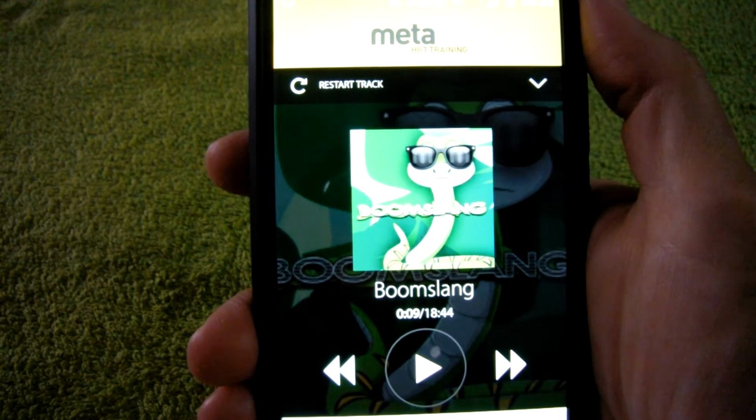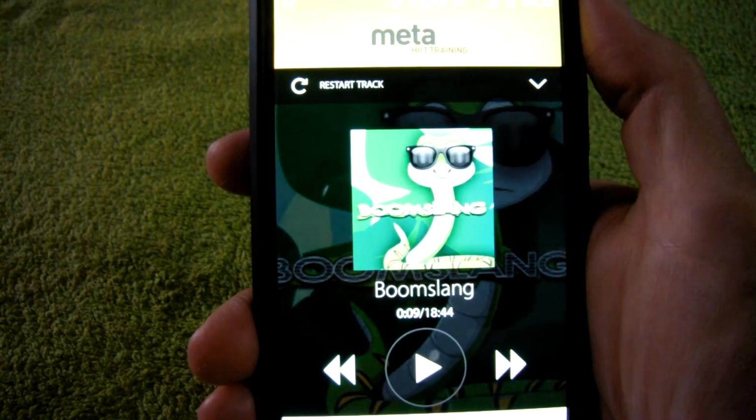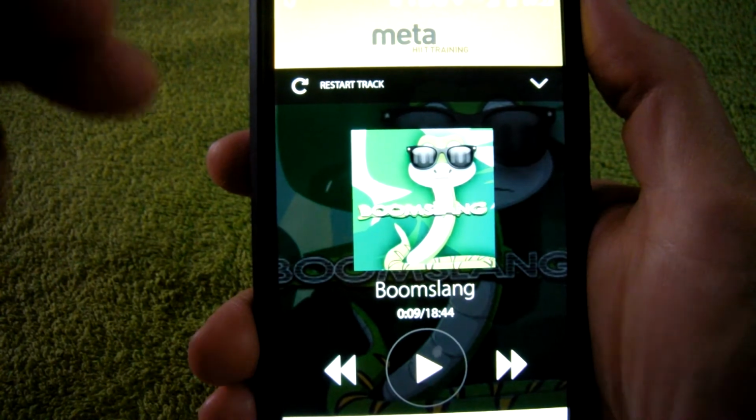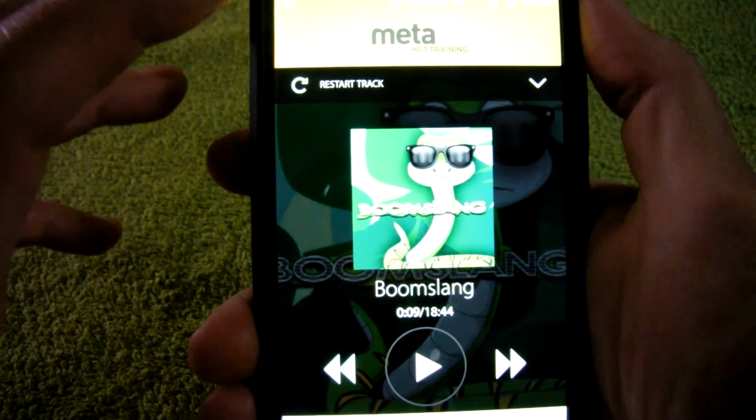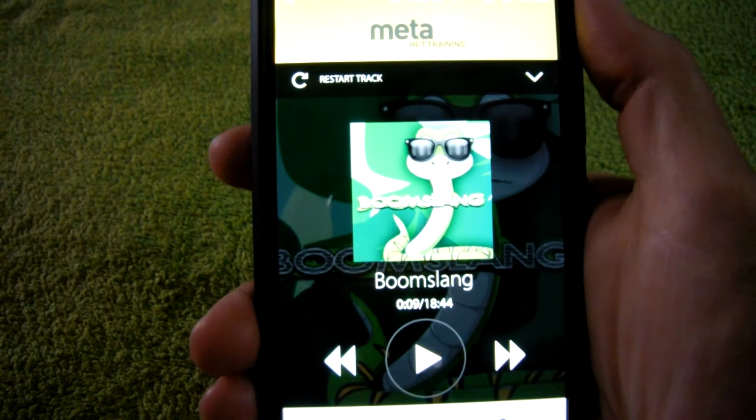So from here I can play, pause, fast forward and then take it anywhere that I want to, wherever I want to do a Metafit class. So I can do that on the beach, on a terrace, in a gym, in a hall, wherever there's space. Don't need any equipment, just need my phone, my tracks that are installed on the phone and a speaker. I use a little Bluetooth speaker.